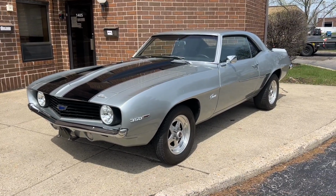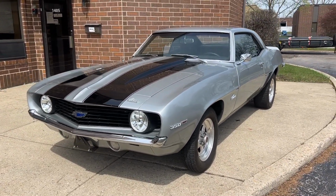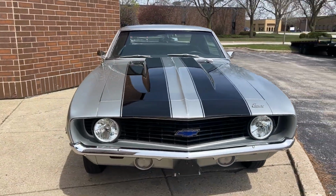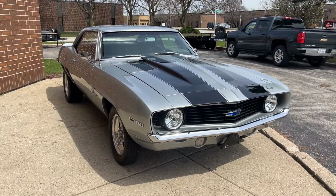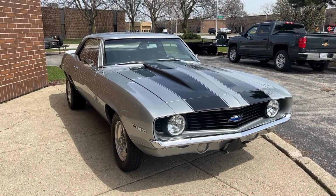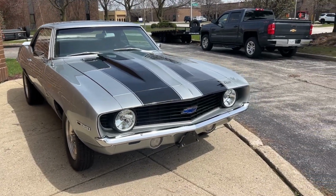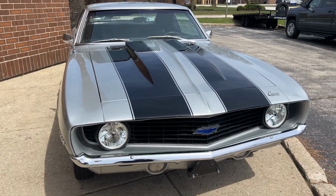Like I said, 69 Camaro, finished in factory correct Cortez silver with black interior. Has a built small block in it with Brodix aluminum heads. Turbo 350 trans with a stall converter. Power steering. Factory bucket seats and console. And as always, I'll go around it, tell everything I do know about it, point out anything I do see, fire it up, and then drive it.